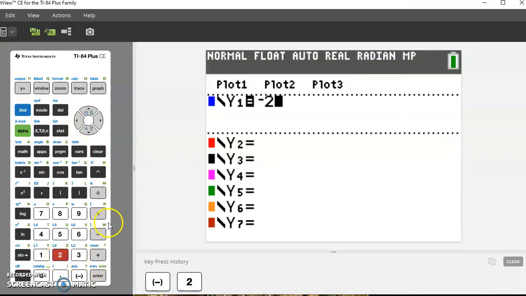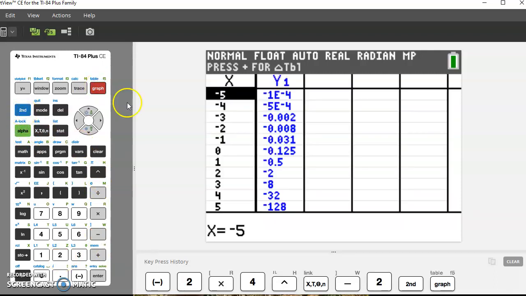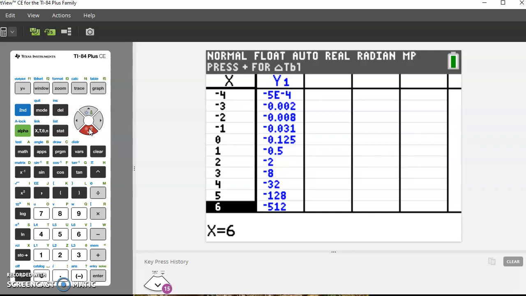I'm going to have negative 2 times 4 raised to the x minus 2. So we're going to see a little bit of shifting on this one that's different than the rest. Anything that's negative 1e to the negative something means it's scientific notation or it's very, very tiny, which we can assume it's just at 0. So we can say we have negative 4, 0. I'll include 0 because we always need to find that number. I'll do 1 and negative 0.5, 2 and negative 2. Let's see if there's any other good numbers. Oh, and then I'll do 3, negative 8.